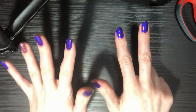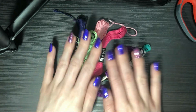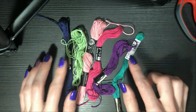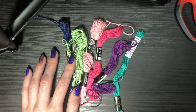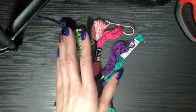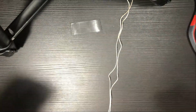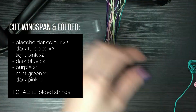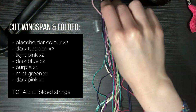Thirdly, we are going to need 8 different colors of string, sort of. 6 colors are going to be visible in your pattern, and if you're looking at the pattern, you'll see 2 additional colors. They're placeholders. So I'm going to substitute in this beige color. I suggest you pick something that matches your color scheme because it will be seen on the edge of the bracelet. So I am going to leave the list of everything I am cutting here so you all cut the right amount of string, and I do wingspan, so those numbers will be conducive to that.